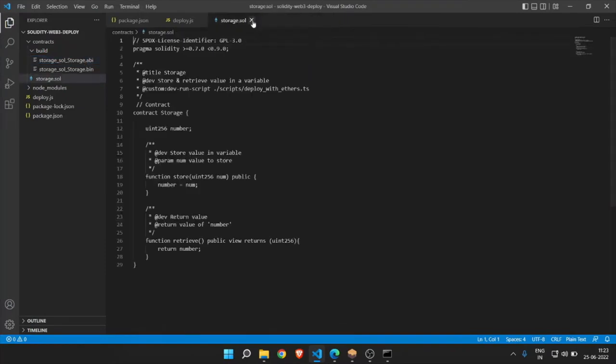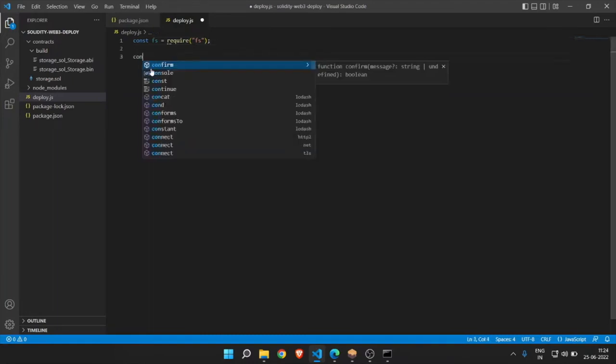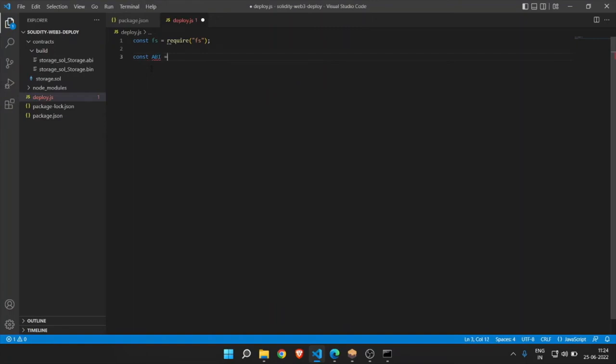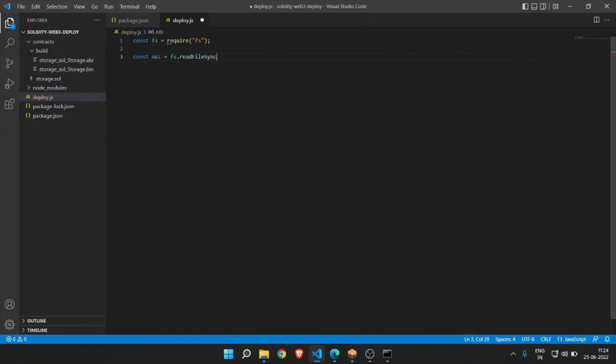Now go to deploy.js. We need to read those files, ABI and bin. So just write const fs equal to require fs, that is file system. Using fs we'll read the file. First we will read the ABI. const abi equal to fs.readFileSync.